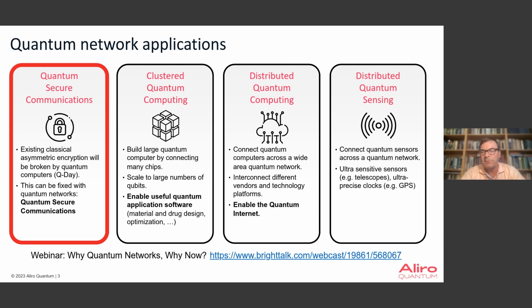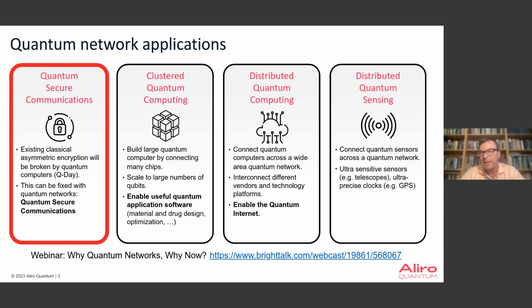In this seminar, I will use the term quantum secure communications, or QSC, in a slightly broader sense to refer to the evolution of QKD that uses entanglement and quantum repeaters. QSC builds on the good parts of QKD and addresses some of its main weaknesses. Quantum secure communications continue to use protocols such as E91 or BBM92 that have been studied for many decades, that are well understood, and that have security proofs. But instead of using insecure trusted relay nodes like QKD does, quantum secure communications uses quantum repeaters. I'll cover this distinction in more detail in a later slide.